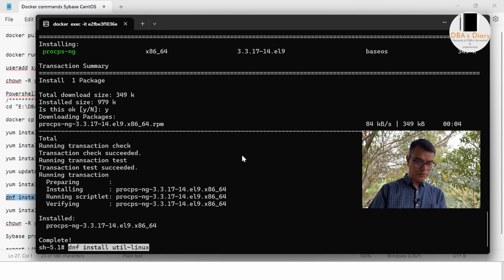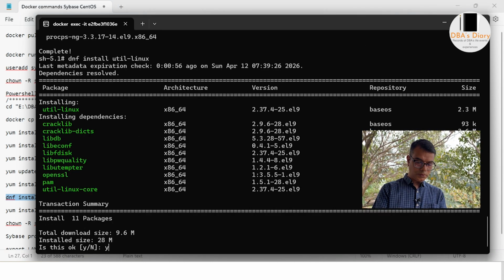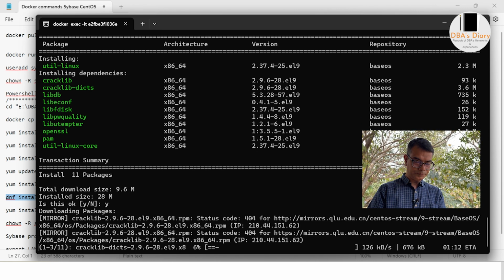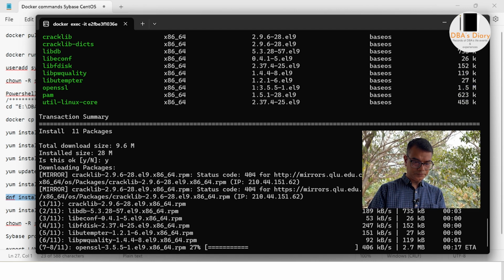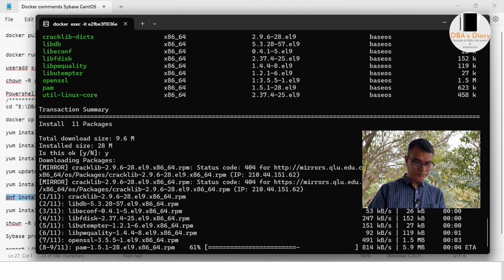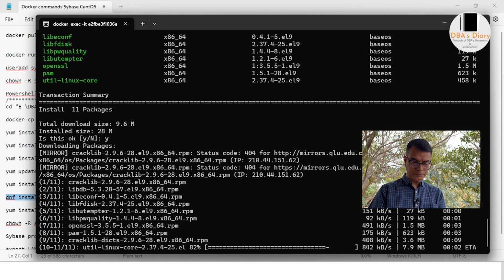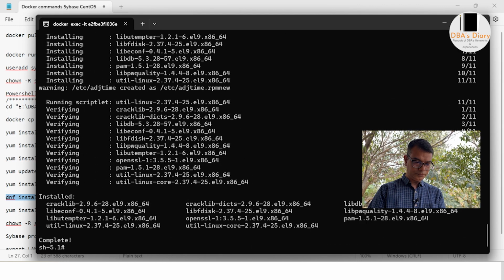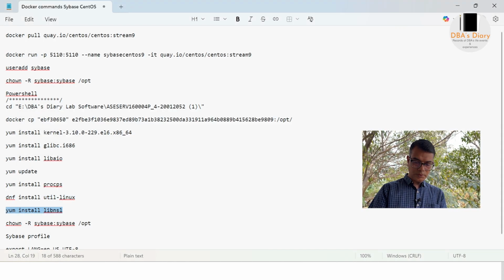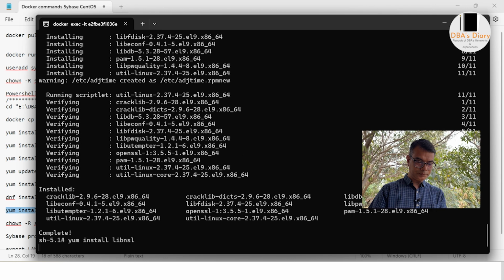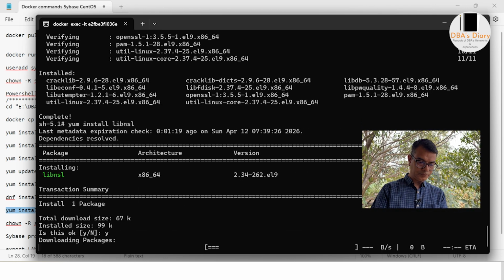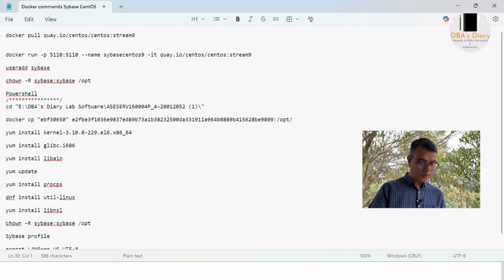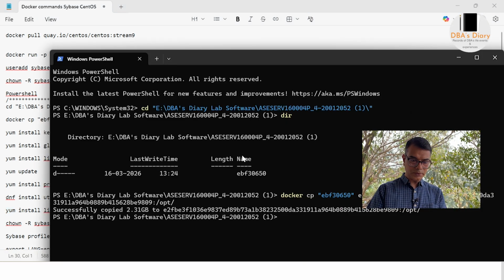This is also required. That last one, I believe. Okay, now we have to see if the file copy is done or not.